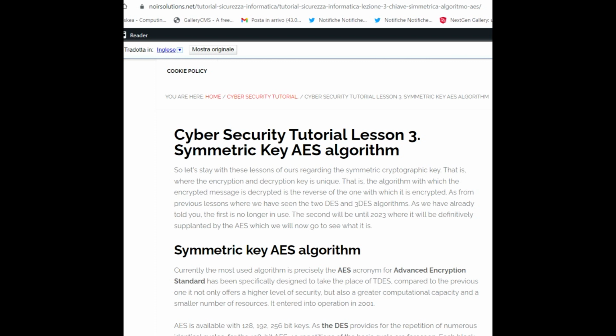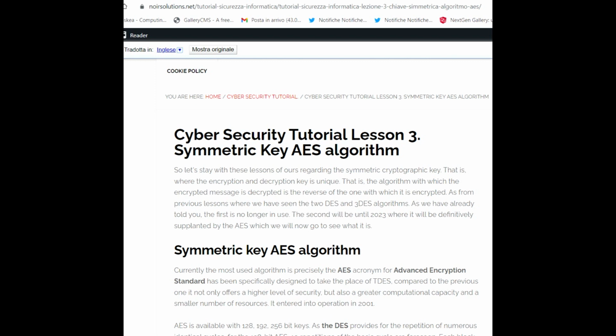That is, the encryption and decryption key is unique. That is, the algorithm with which the encrypted message is decrypted is the reverse of the one with which it is encrypted. As in the previous lesson, where we have seen the DES and 3DES algorithms.